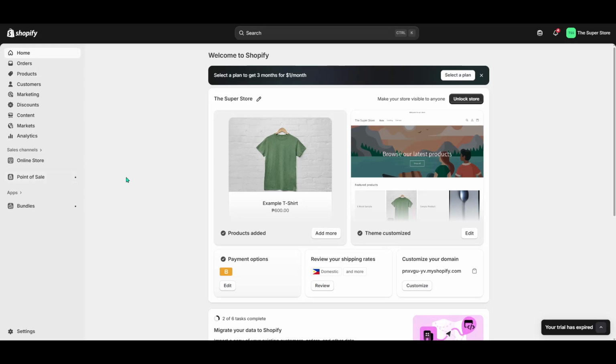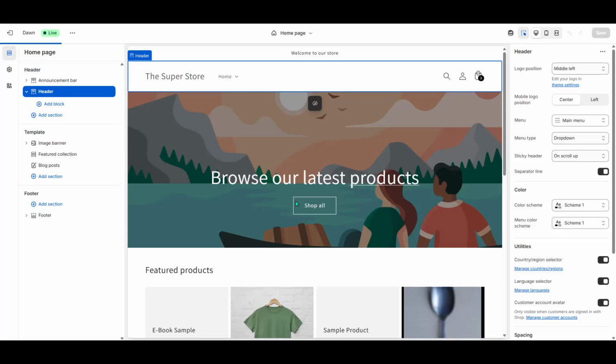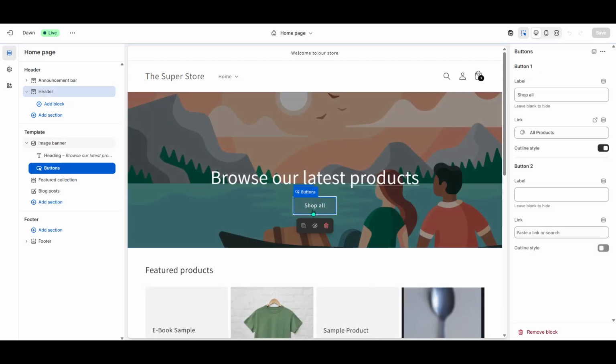In today's video, I'm going to teach you how to change a button color in Shopify effortlessly with our tutorial. So whether you're new to Shopify or just need a refresher, follow along as we dive into this simple yet effective customization process. First things first, you'll want to start by clicking on the button whose color you want to change. This action will bring up some handy details about its current settings.